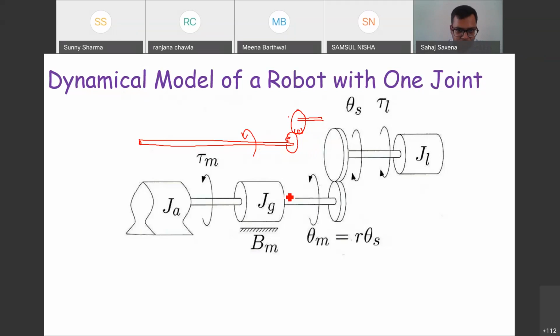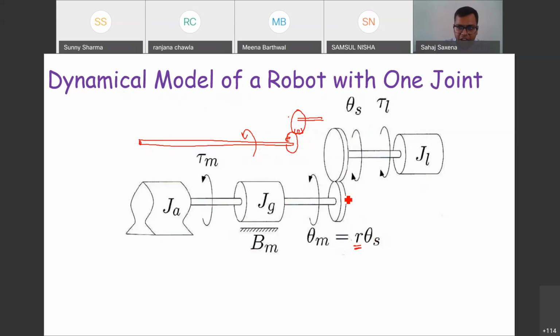So we have one rod and another rod, and both the rods are connected with a gear, and we have a gear ratio of R. So this is my gear ratio. It means if this moves by an angle theta m, then the other rod will move theta s, and the relation between theta m and theta s is R, which is nothing but the gear ratio. I hope you have simply learned about the gear ratio. It will transfer the work from one rod to the other rod with the help of a gear.